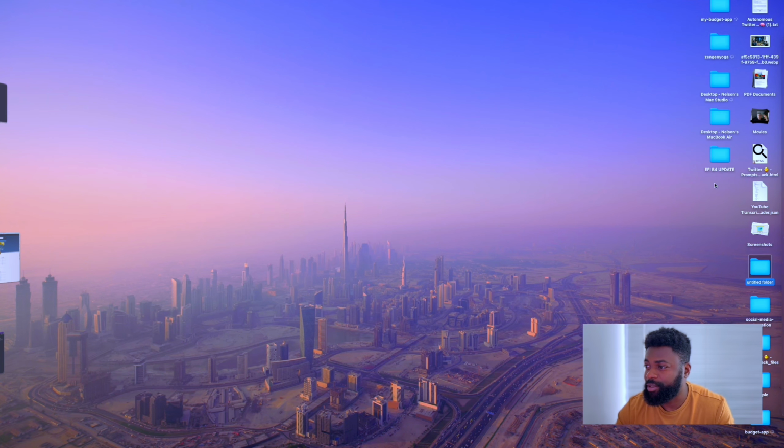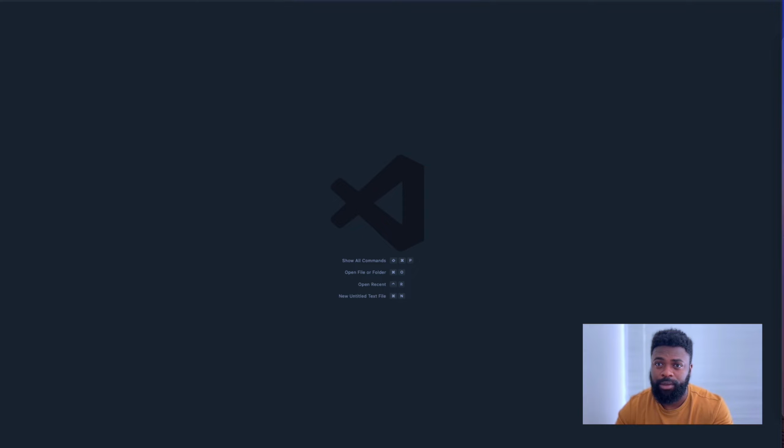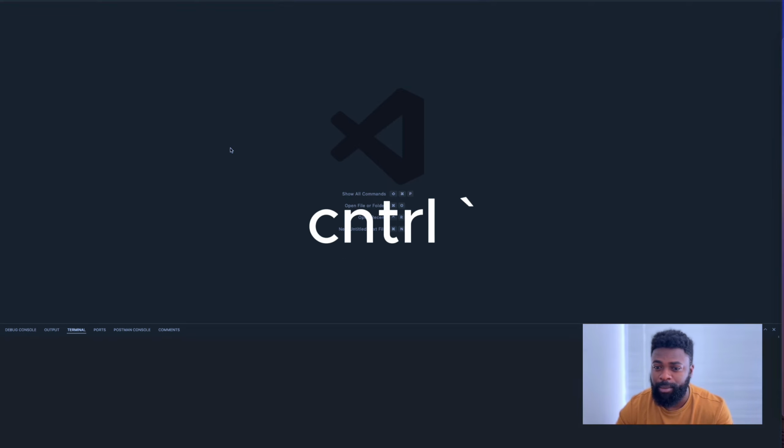Let's start from the desktop. Make a folder on your desktop or your documents folder, wherever you want this application to be at. It's up to you. And we're just going to name it Trend Analysis App. Just open up your VS Code. We're going to go to the terminal. And the way you go to the terminal is either by going to the tab and then clicking terminal and then hit a new terminal, or you can do Control backticks, okay? And it's going to open up the terminal.